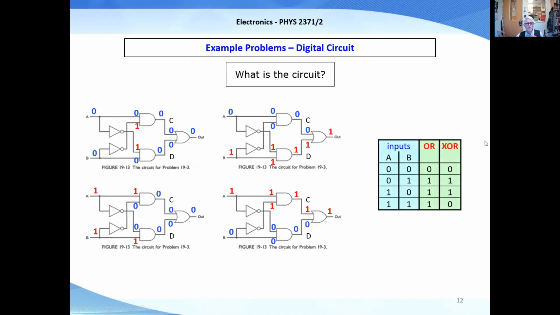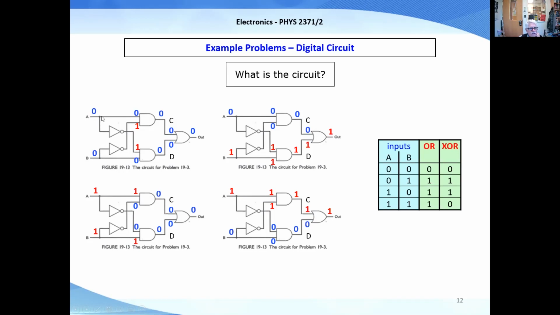Okay, so the way you work this out is you just work your way through. I would normally do this on the whiteboard, but it's not that easy from here, so I made all the separate steps here. The first thing you do is say, I'm going to put 2 zeros on the inputs, a 0 and a 1, or a 1 and a 0, or 2 1s on the inputs. And then you just follow it through.